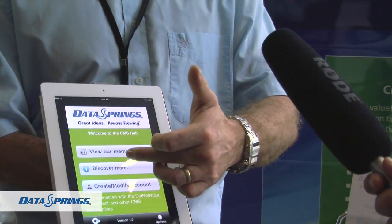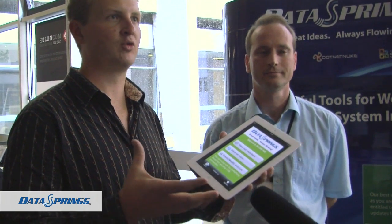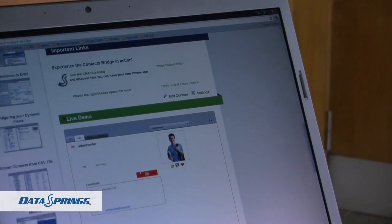Yeah. And ultimately, what we have now, and we're just now introducing it, is the new product line, which are the bridges. What the bridges do is really bridge the gap between a DotNetNuke module and an iPhone, Android, BlackBerry, and soon to be Windows application. So these are real modules that are installed, and these are real iPhone, iPad applications. So what you ultimately have is DotNetNuke modules controlling the back-end data source, and also a user-facing side. But ultimately the real advantage is the back-end: the administration is handled from DotNetNuke in the same sort of way an administrator would log in and change the text in a text module. They log in and change the contact for someone, or they change their picture. As soon as they hit update, it's immediately synced, pushed, same data source as the iPhone, BlackBerry.